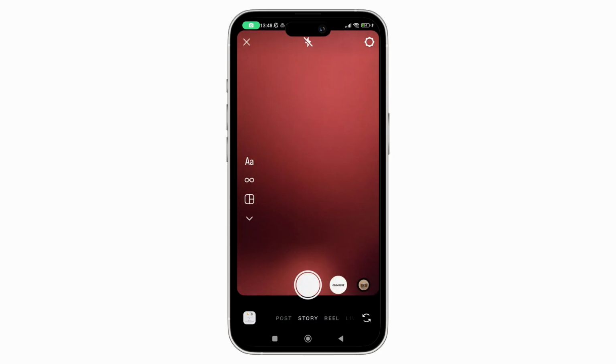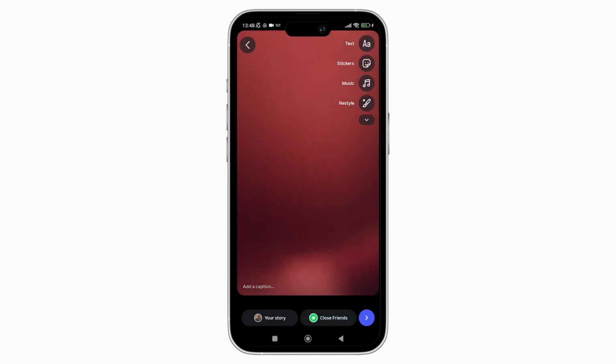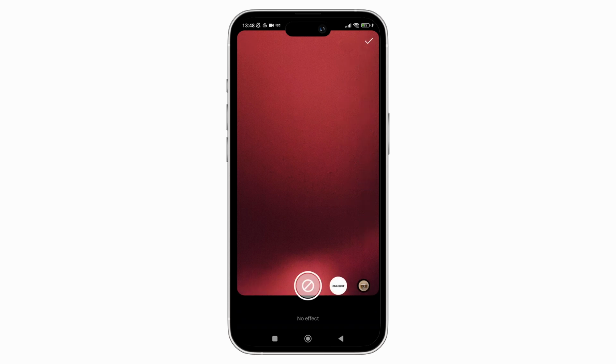And now here, once you're done selecting the media for your story, what you can do is you can just swipe left or right to browse more effects, and there you can also tap on the downward arrow which can be seen in the right side of the screen, and from there you can simply select effects and search for it as well if you like.